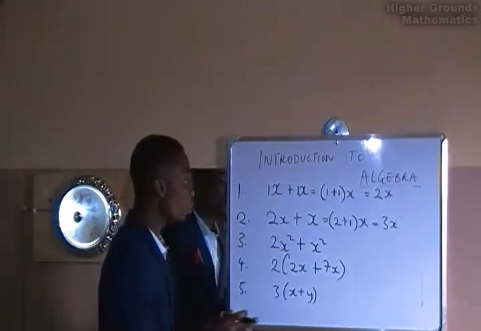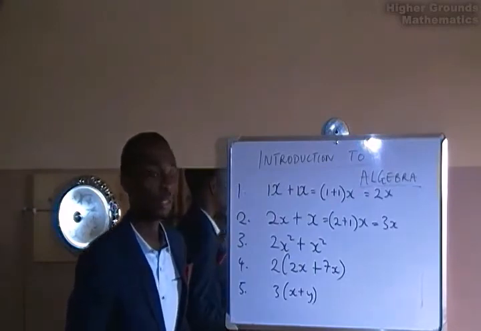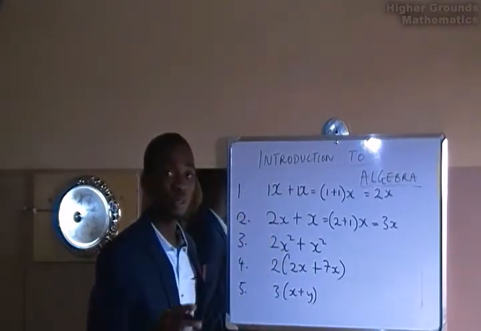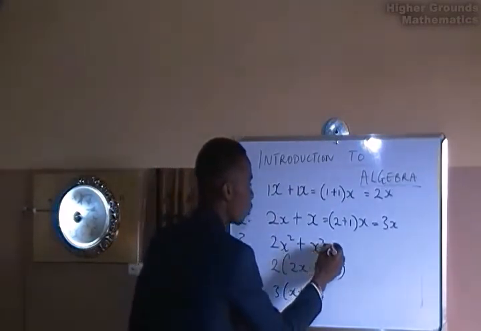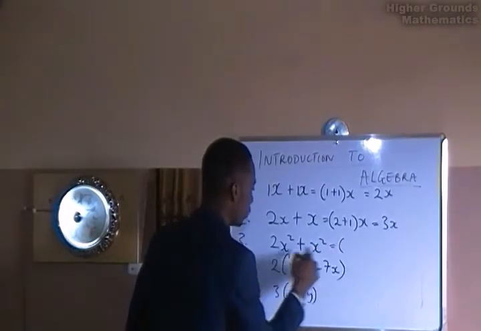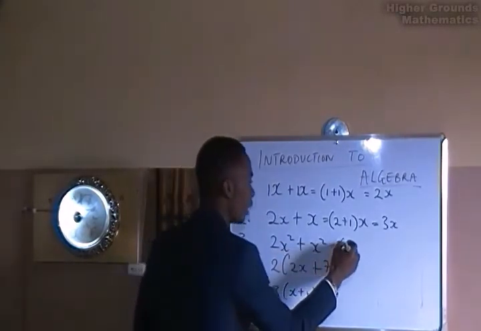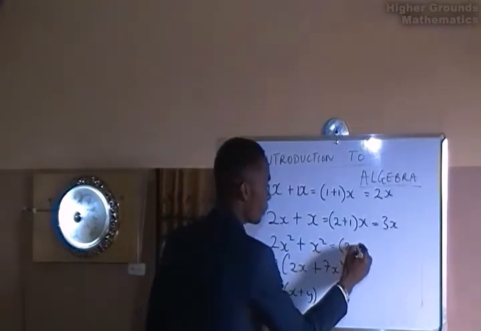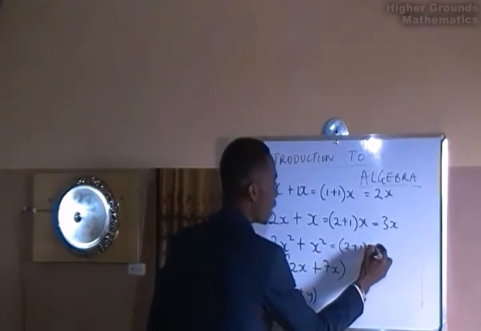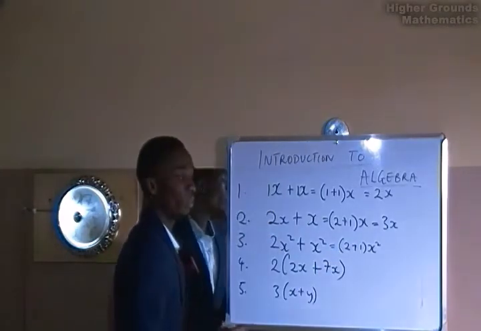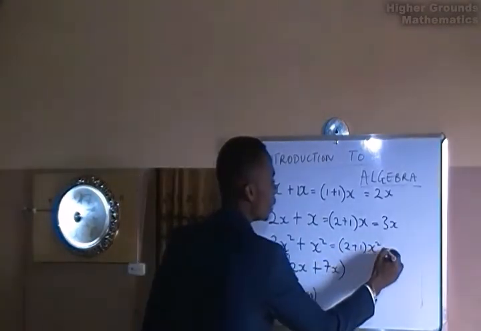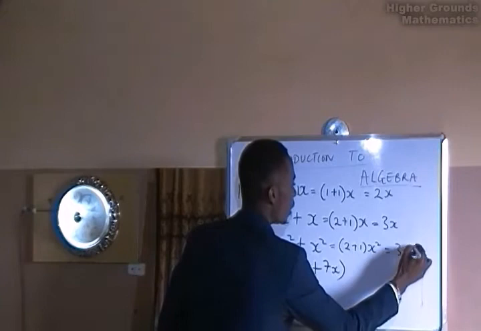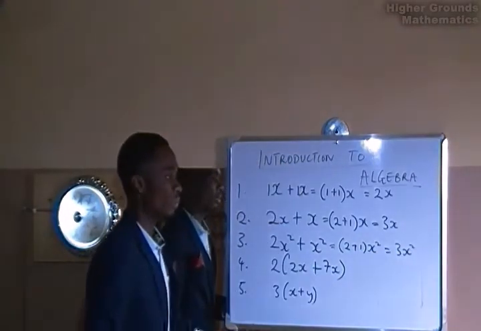But in accordance with the rule, this satisfies an addition of algebra. So I'm just going to add up the coefficients. So now we have 2 is the coefficient of x squared here. I write 2 in the bracket. 1 is the coefficient of x squared here. I write plus 1. Then my x squared outside of the bracket. 2 plus 1 will give 3. Then my x squared at the back of it.